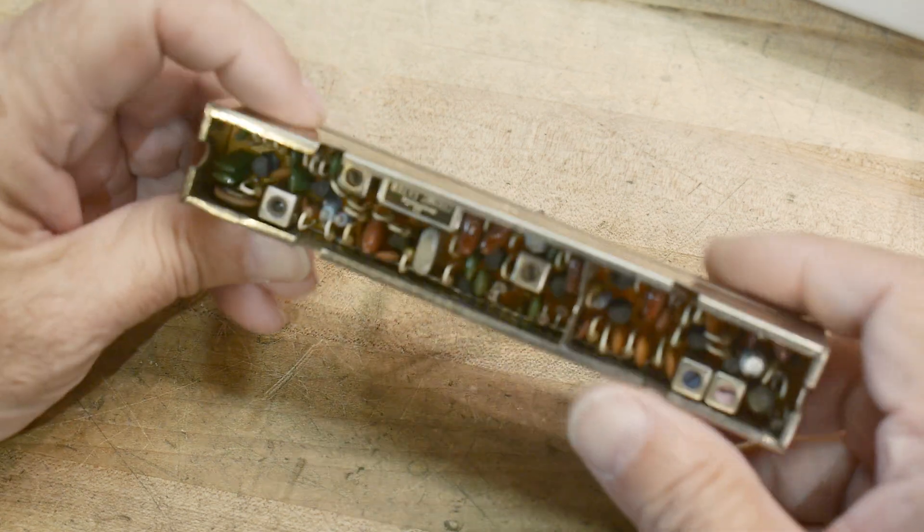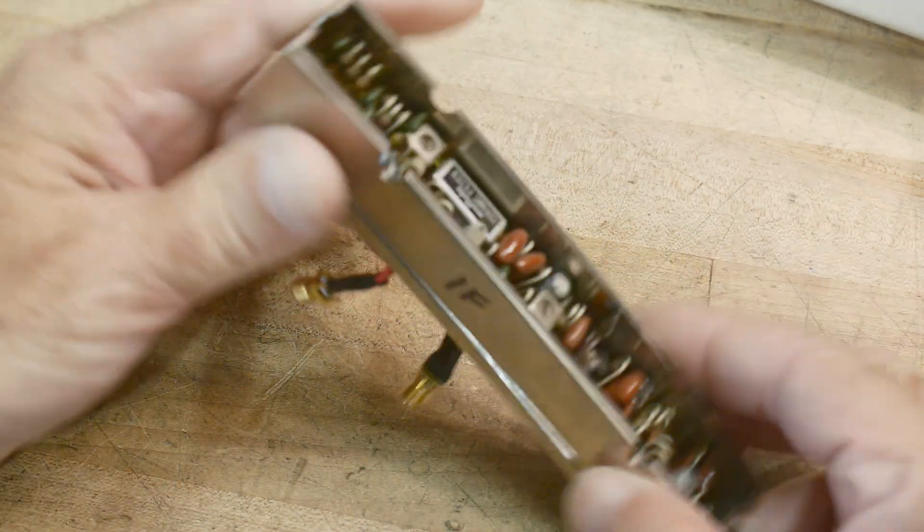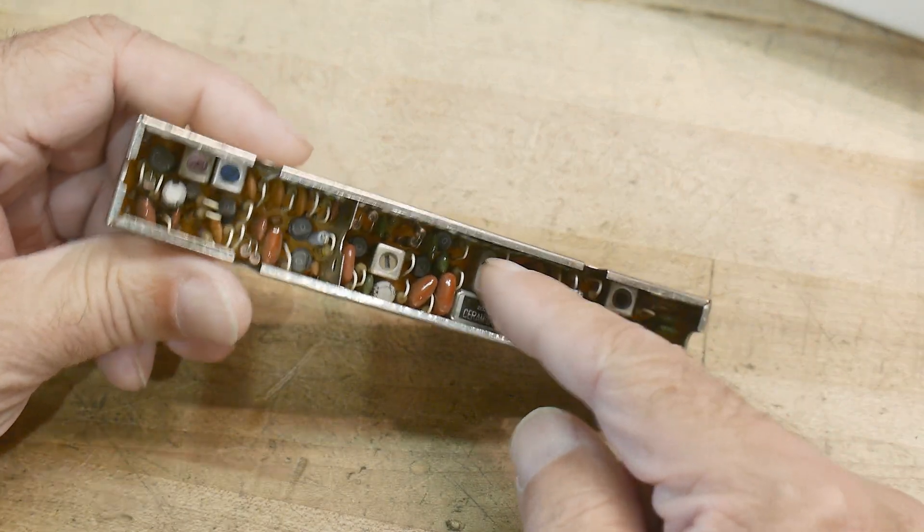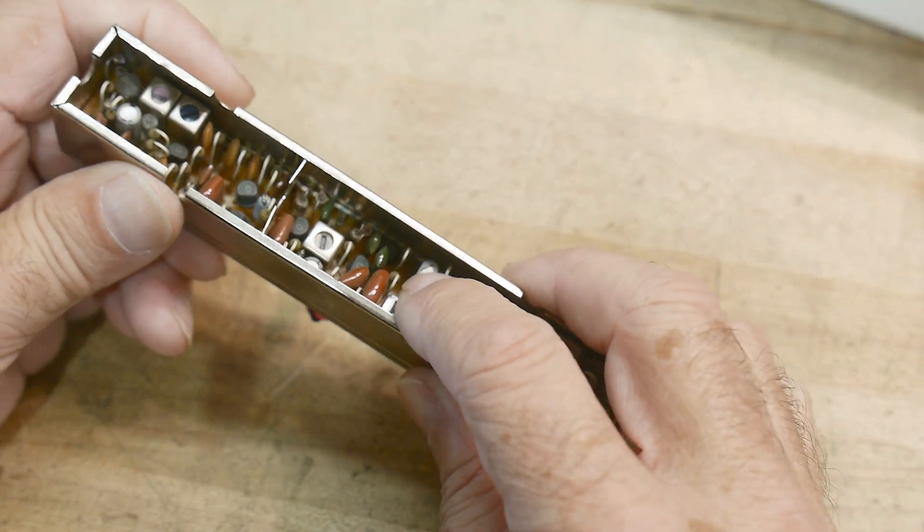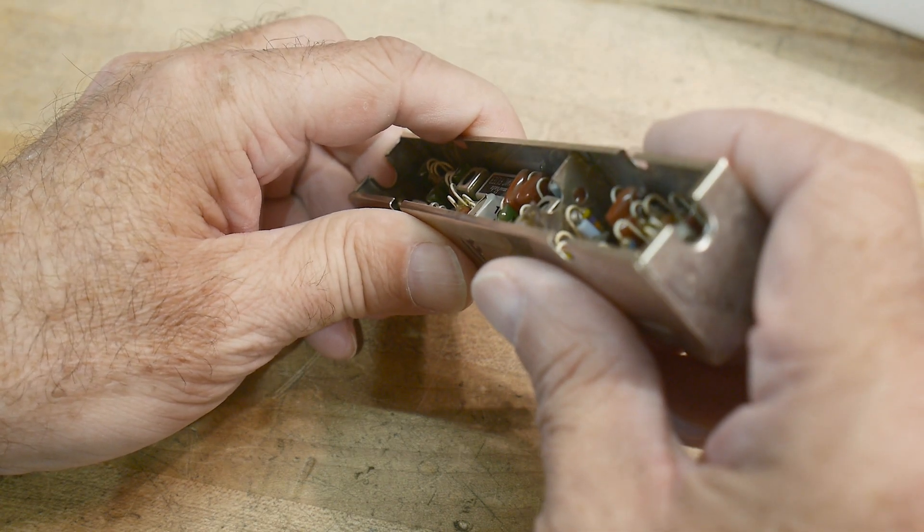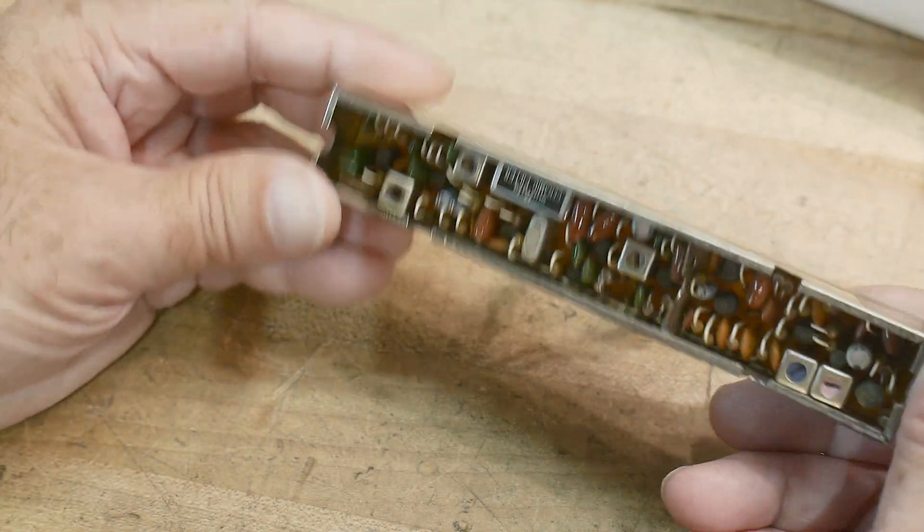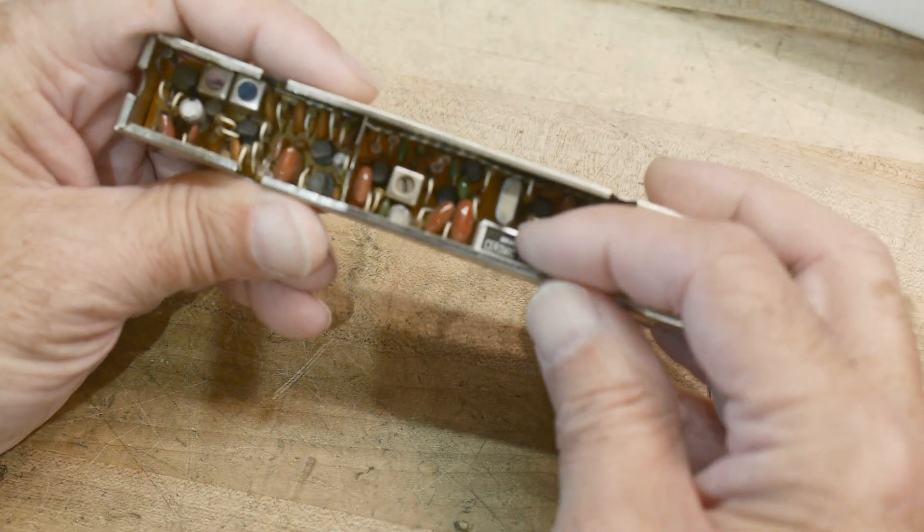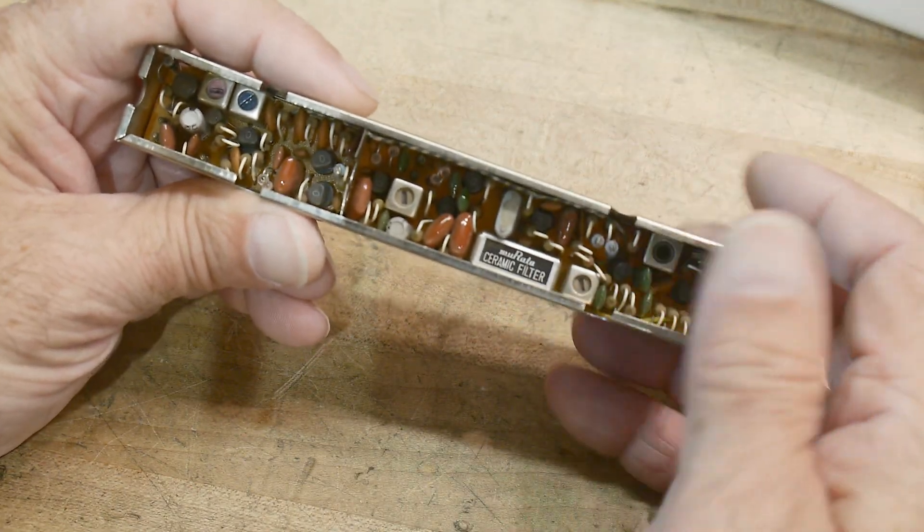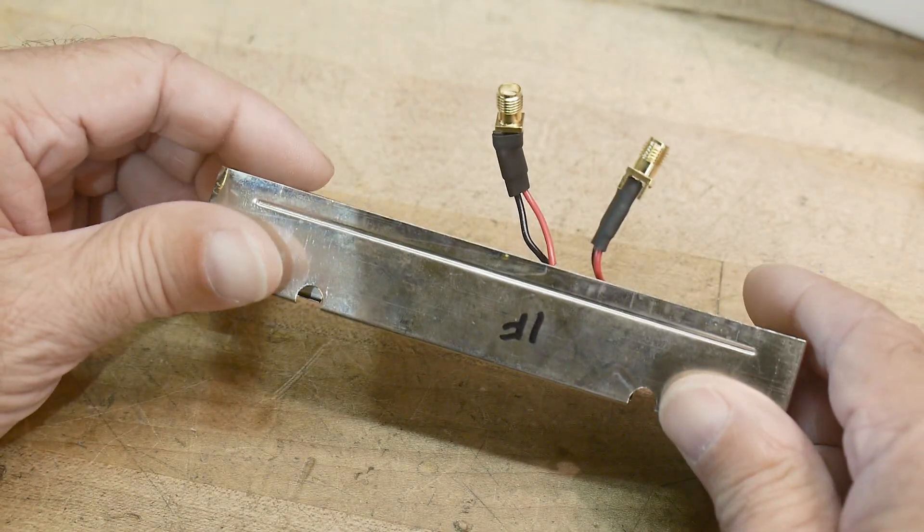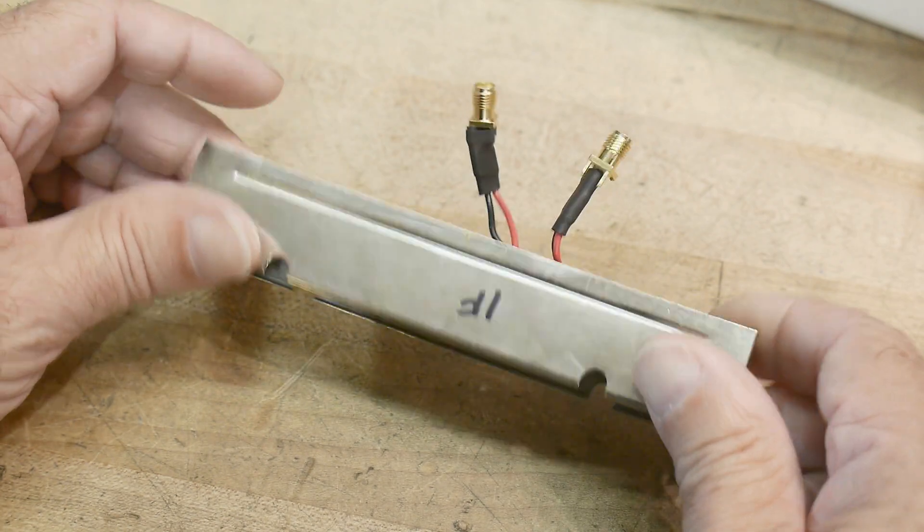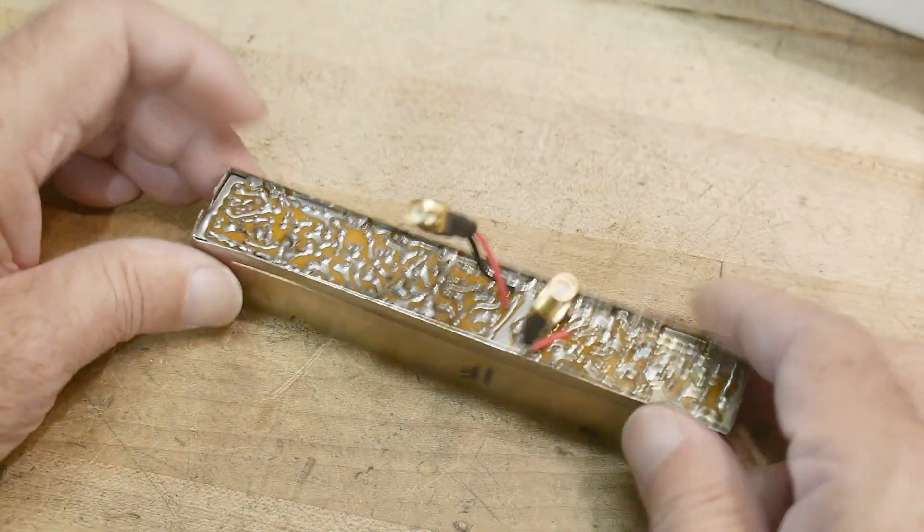All right. So the next module I wanted to take a look at is the IF module. This brings in 10.7 megahertz and down converts it to 455 kilohertz. There's an oscillator here running at 10.0245, and that down converts it into the 455 range. And then this is a 455 kilohertz filter. A real nice one in a metal can here, ceramic filter. So I've added on my little test ports here. And I'll take it over to the VNA and sweep the S21. And let's see how this one does.